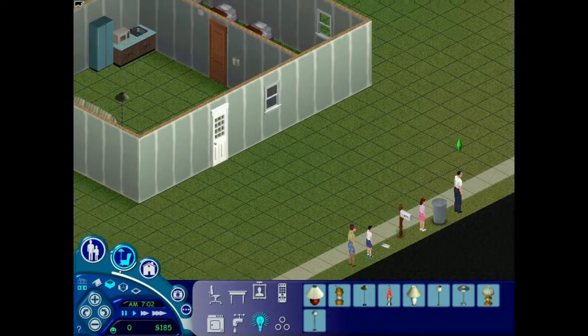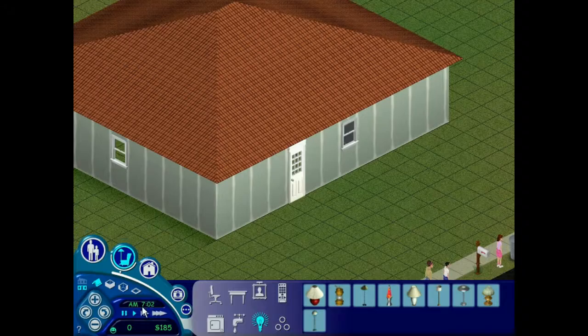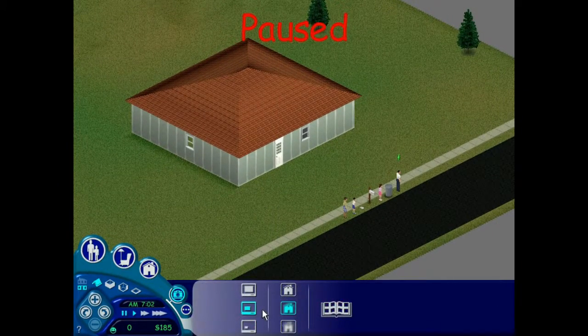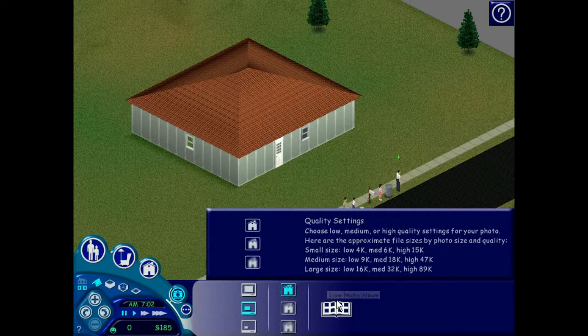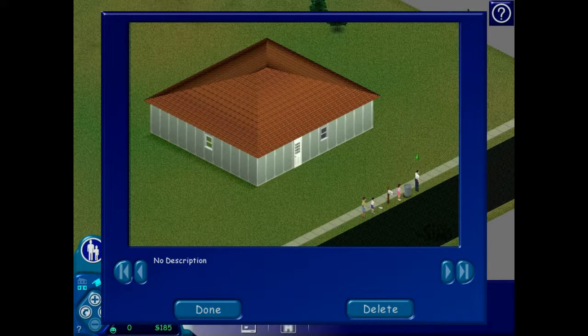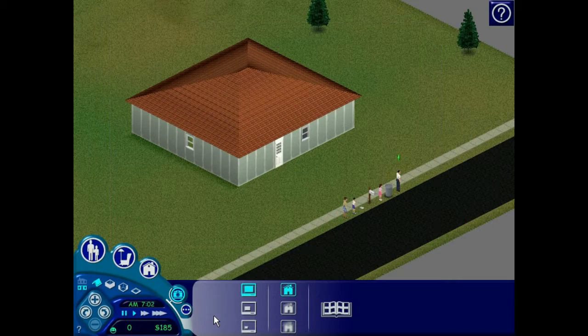Let's just put the walls up and put the roof up. Let's celebrate this with a photo of the house. I want the highest quality photo because, by the way, a high quality photo will require 89 kilobytes of data. So, there we go. The new house of a new no description house with no description. There we go. Done. Right, and that's where we'll leave it.